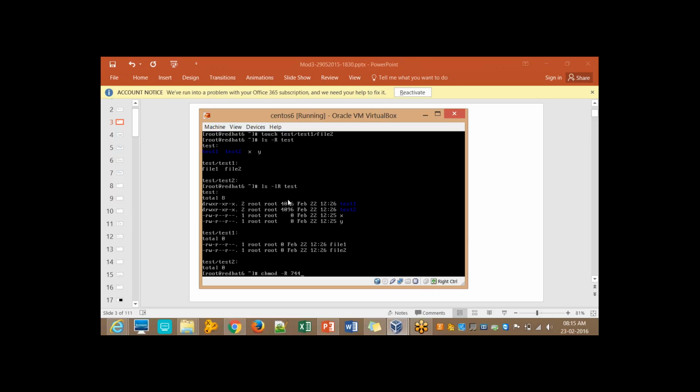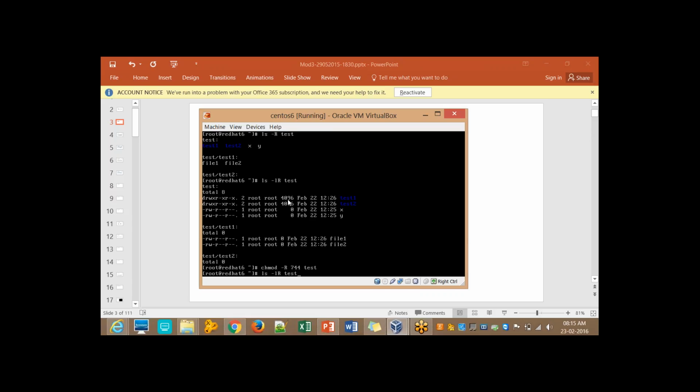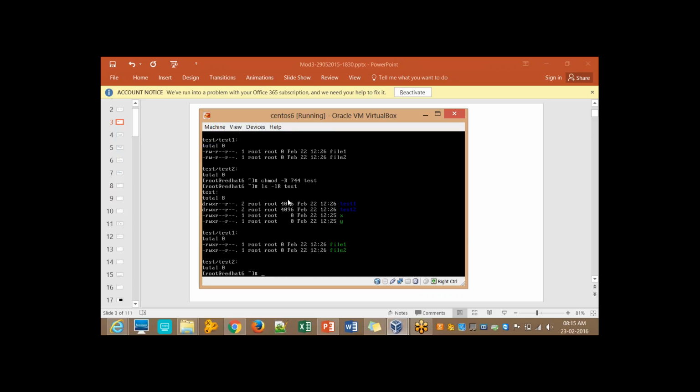You remember hyphen capital R? Will recursively change the permissions of all the files, directories, subdirectories in the folder called test.